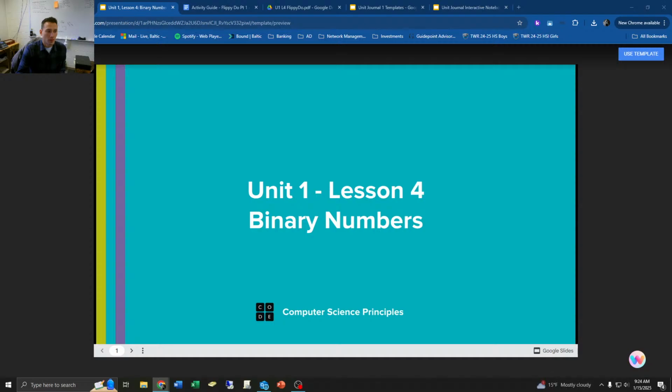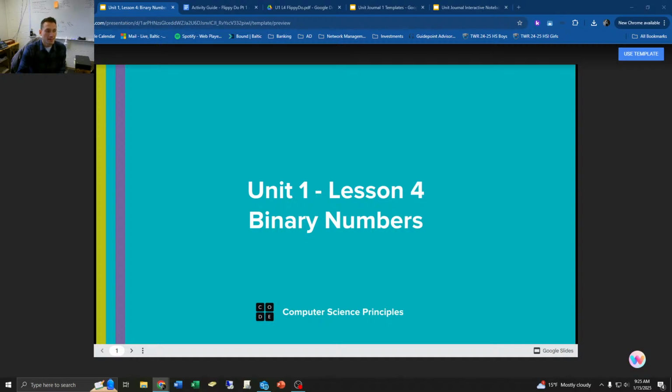In this lesson, we're going to cover standards, CSP conceptual frameworks, DAT1. The way that the computer represents data is different from the way that the data is interpreted and displayed for the user. Programs are used to translate data into a representation that is more easily understood by people.